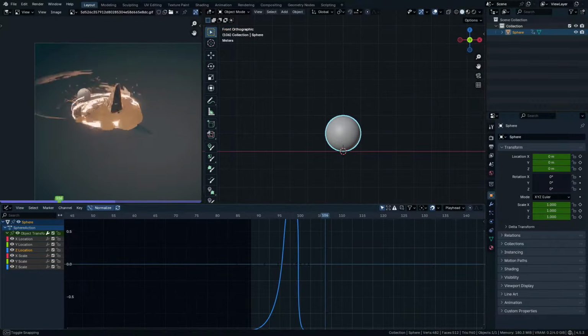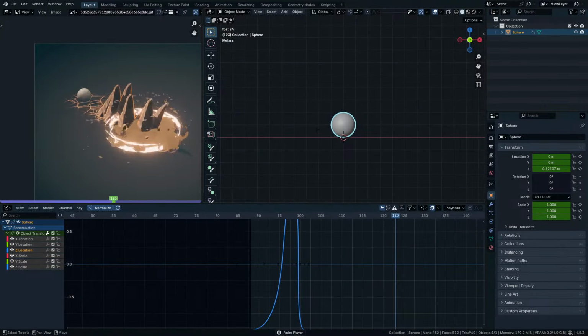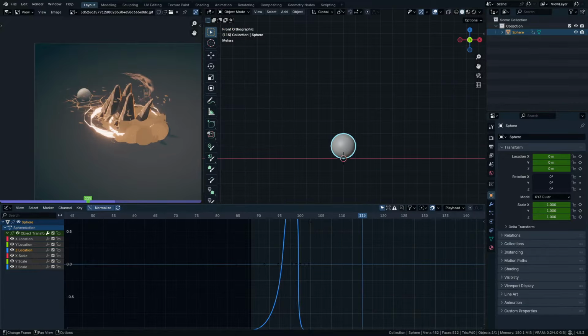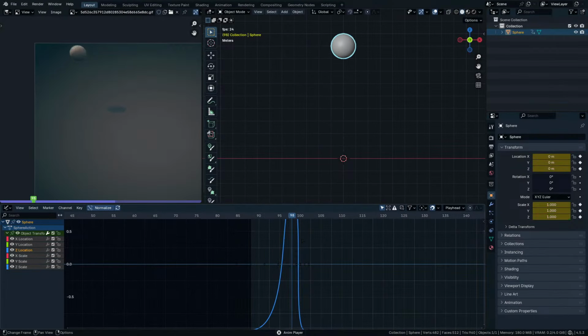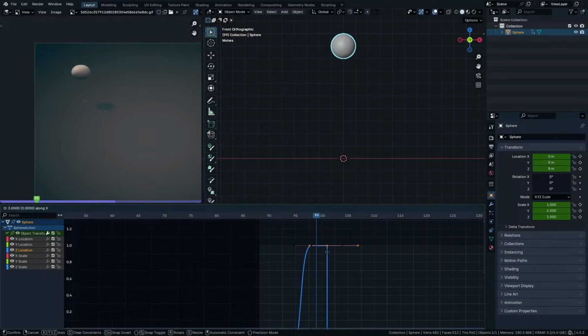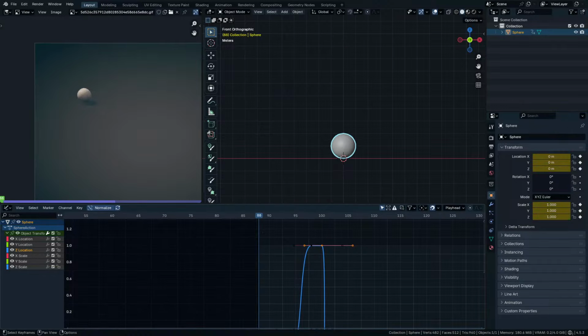Okay, yeah, that looks good. See now? Not that much, because we don't have enough frames for the ball to float, to stay still. Okay, I'm going to press Shift D, X and give it a rest point.